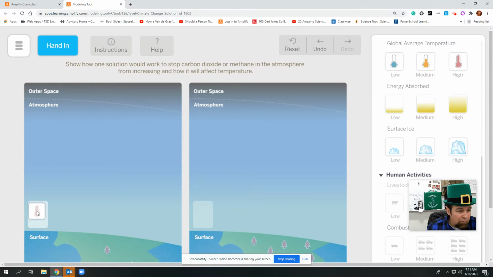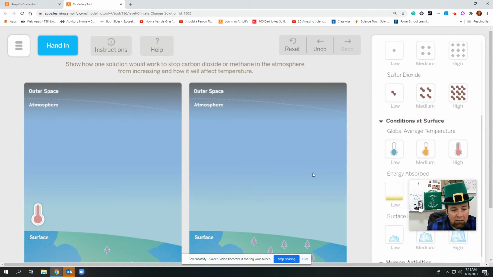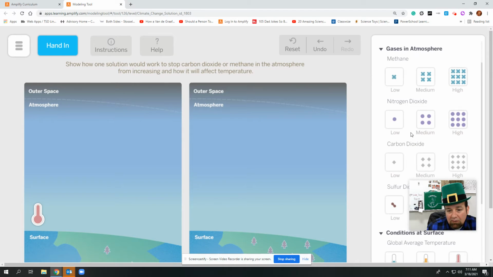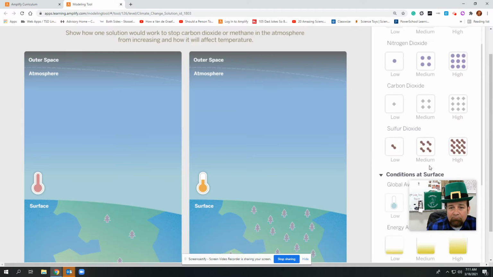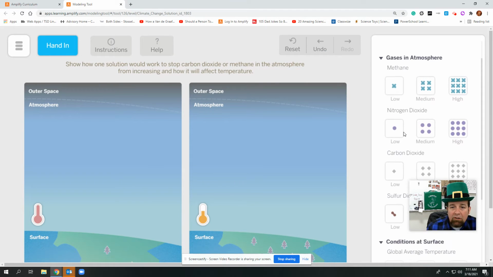We could say maybe put the energy, that'll be high. This might actually cool the planet somewhat. And I do say somewhat, and we'll talk about this. We'll learn more about forest cover later. So forest cover is going to affect methane or carbon dioxide. Which one do you think?